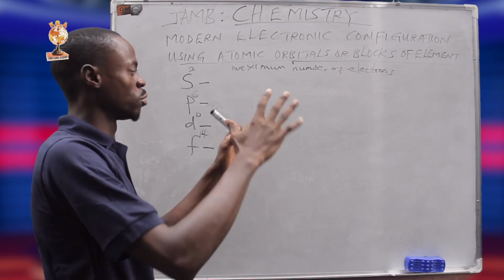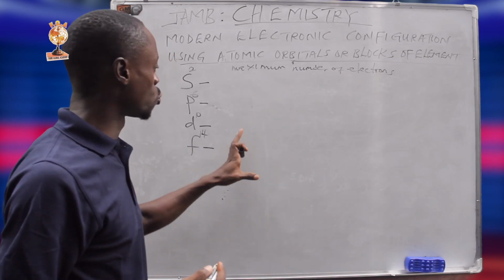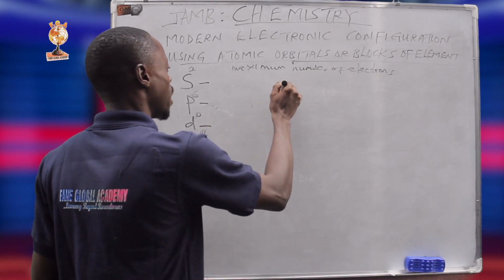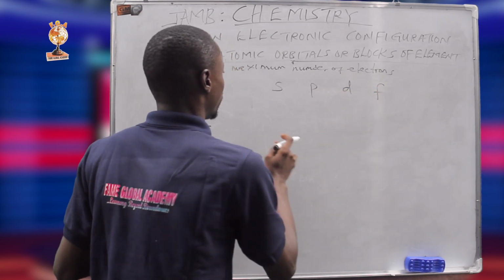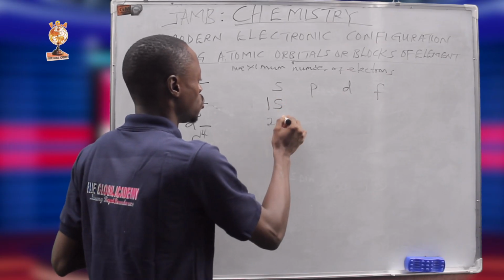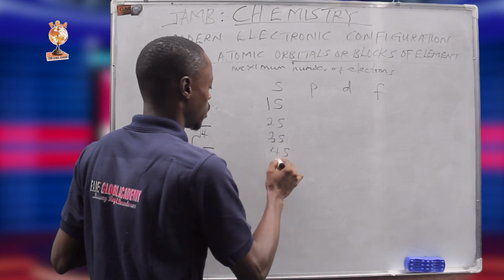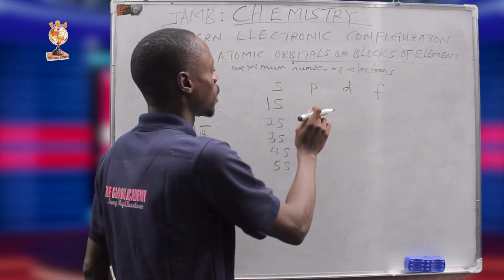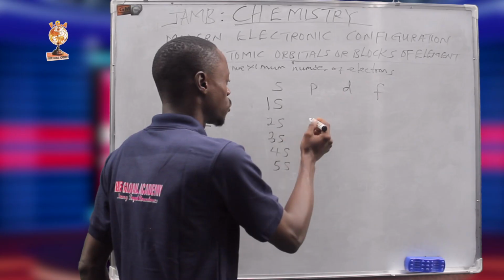We have a little chart that enables us to write this with ease. So you can have a representation like this: s, p, d, f. Then from this region, you can start taking it in this manner: 1s, 2s, 3s, 4s, 5s. Then for the p orbital, this first line, don't write anything there. Then start from the second. We have 2 here, of course.